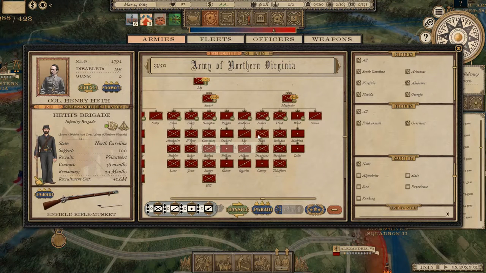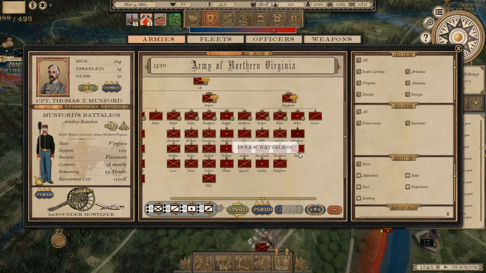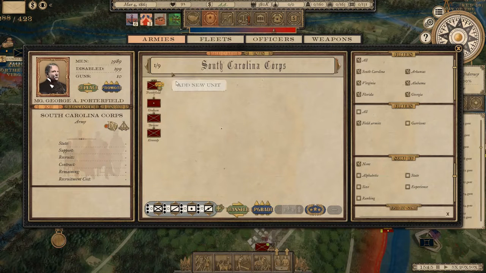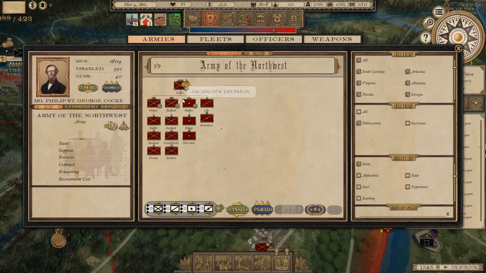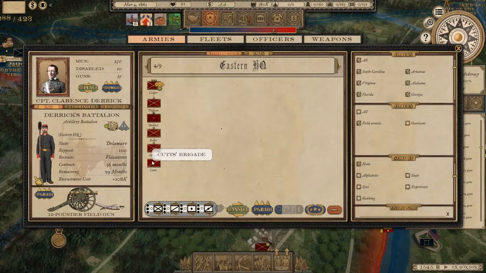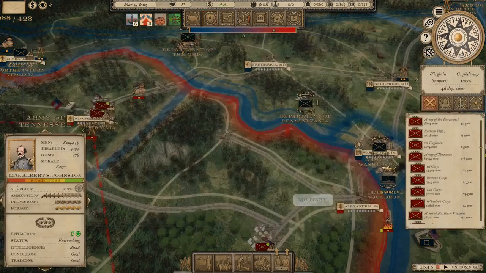And we've got Magruder's Corps. Fairly poorly armed. But, like I say, there's not actually been anything going on. And mixed weapons. Carbine weapons. South Carolina Corps. Just a little reserve force, really, in Carolina. Flying Corps. Army of the Northwest. Again, these guys are in Western Virginia with nothing much going on. Eastern HQ. These dudes are just sort of waiting to go out to their units. But I'm just leaving them where they are for now. Engineers, and then that's it. So that's all the forces gone through.